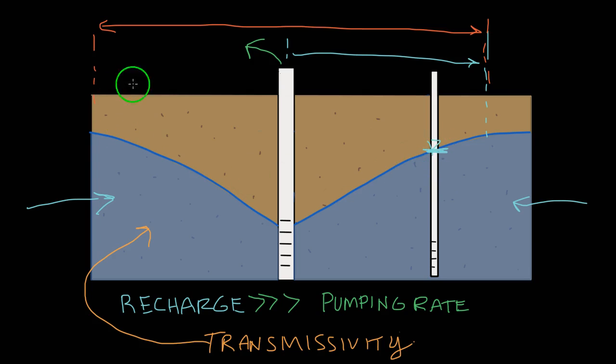And let's say we had another well. I'm just going to draw this really quickly ad hoc style. Imagine another well right there. We can measure the water level there. Imagine we had one here and we measured it right there. So from these measurements in these monitoring wells, so if we call this guy the pumping well and these guys the monitoring wells because they monitor rather than pump. From these measurements we can figure out how far out the cone of depression is forming and what kind of shape it's going to take.